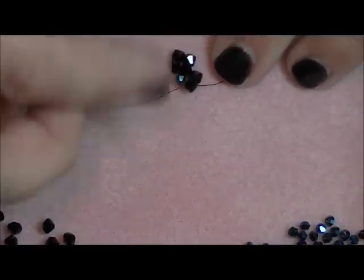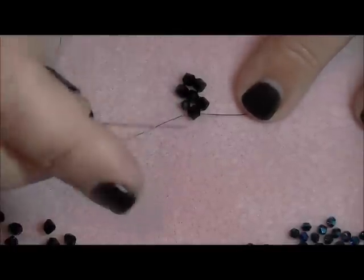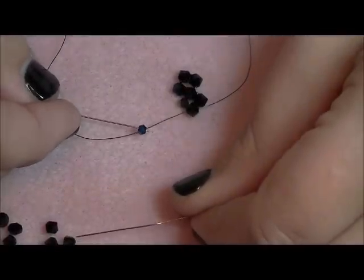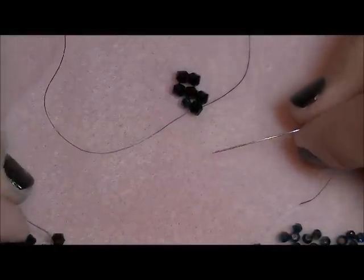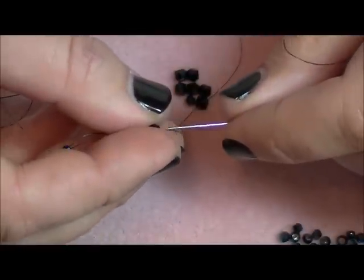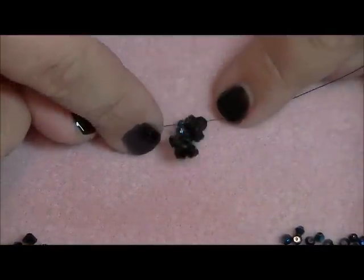So again, the side that you picked up the 3 millimeter on, which is this side here, will always pick up the 3 millimeter on that side. So right hand picks up my 3, left hand picks up my 4, and I let those drop. And then on one needle, doesn't matter which, I'm going to pick up 1 4 millimeter, and I'm going to cross my needles opposite ways through the 4 millimeter. And again, you want to keep your tension kind of nice and tight.